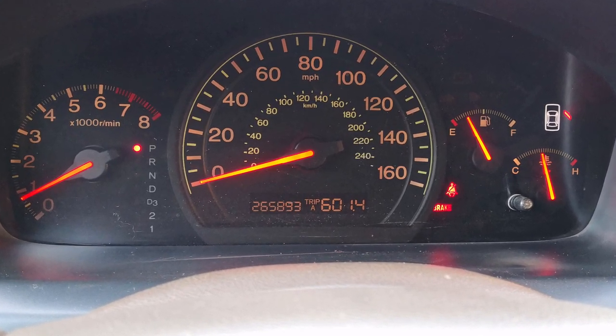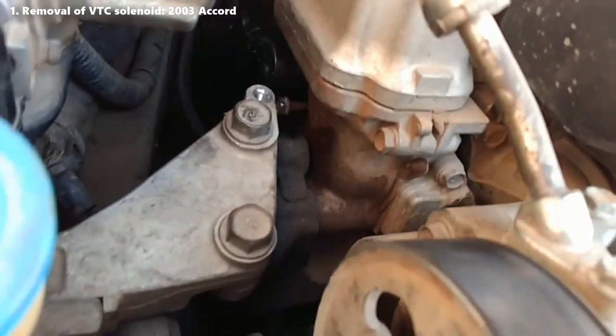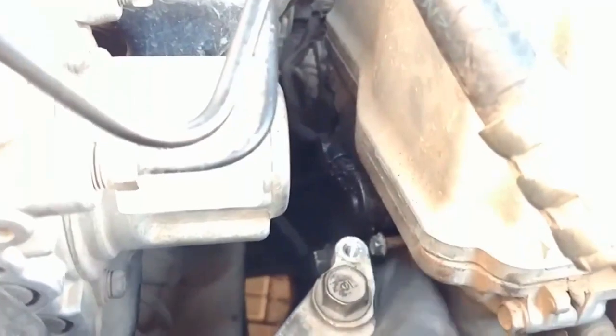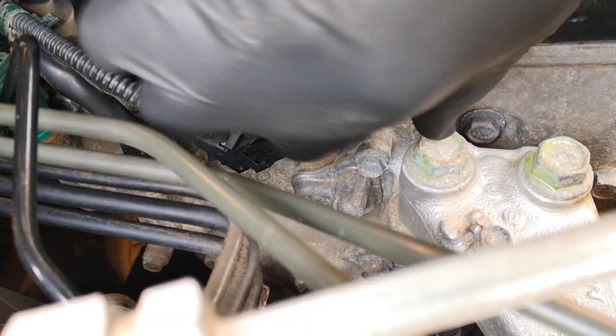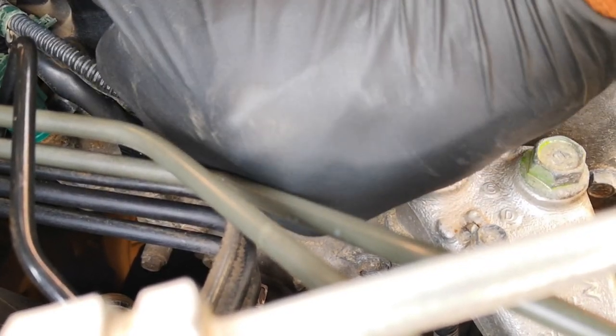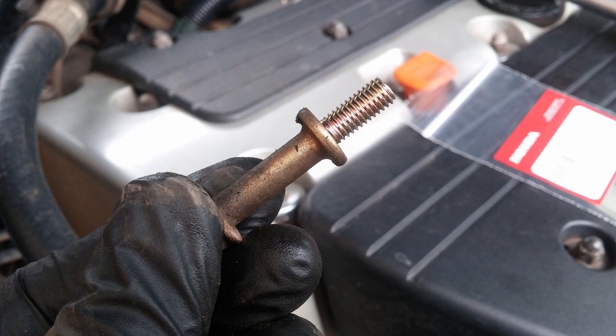Removing parts for the first time on a high mileage engine can often require a bit of scale. We kick off with my frustrating experience trying to remove the variable timing control solenoid on my 2003 Accord, which at the time had about 200,000 miles. The o-ring on the solenoid was leaking and needed to be changed. I made two separate attempts over an 18-month period, and even though I could remove the single bolt holding the part, the solenoid just wouldn't budge from the cylinder head.